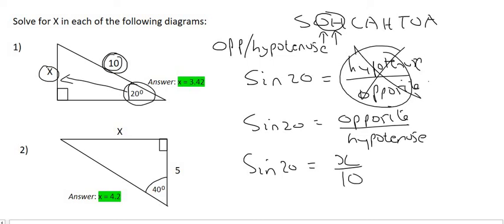And if you watched the previous video, and if you haven't I would suggest you do so, to get x by itself we had to multiply both sides by 10, which causes this 10 to end up going to the top. And so you end up with 10 sin 20 equals x.